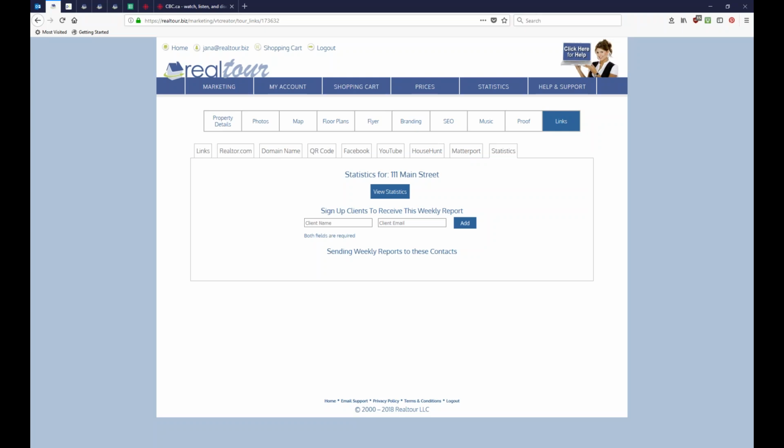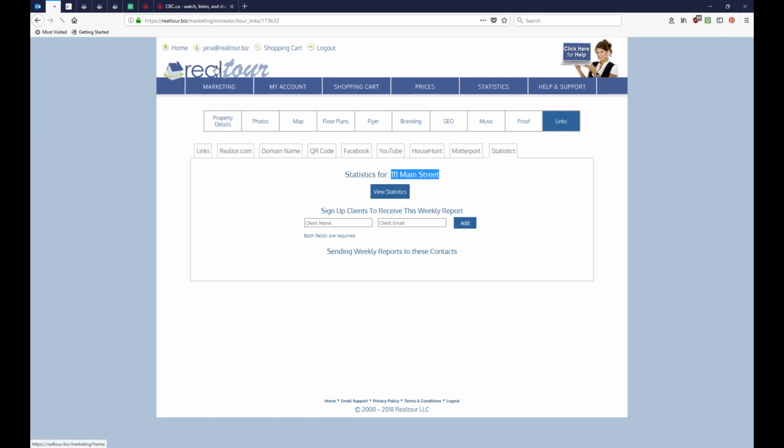If you would like that specific stats report to also go to the client, the owner of the house, maybe you do, you can add them right here, put their name, put their email address, and add them to the list. And then every Monday, the owner of this property or whoever else you want to see the stats will get a stats report just for this listing though. They're not going to get a stats report of all of your listings, just this listing, okay? So if you ever want to add them, you can do that right in here, and you can also delete them as well.